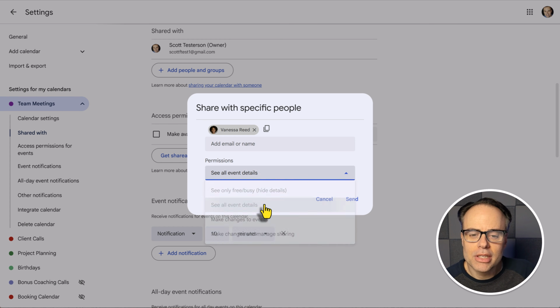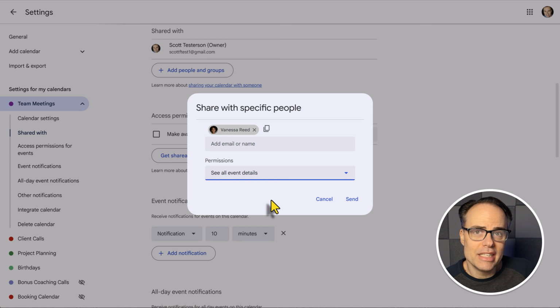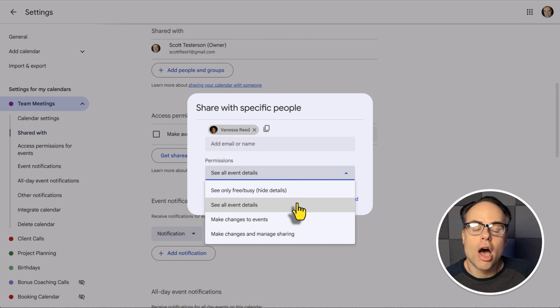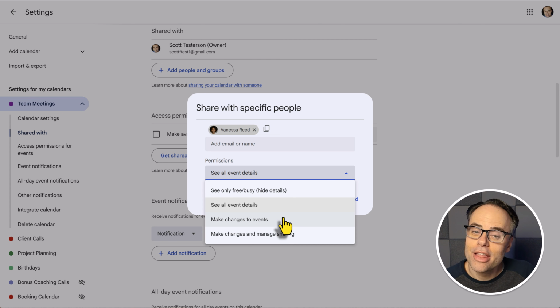The second option is see all event details. That's pretty straightforward. They're going to see the title. They're going to see who's invited. They're going to see all of those details, but they will not be able to edit or make changes. That's the third option down below, make changes to events. You can see that it is listed in the correct or chronological order.